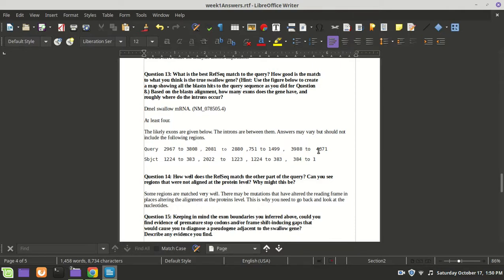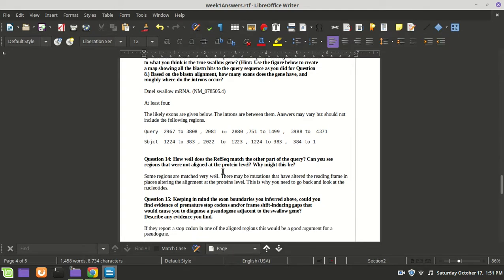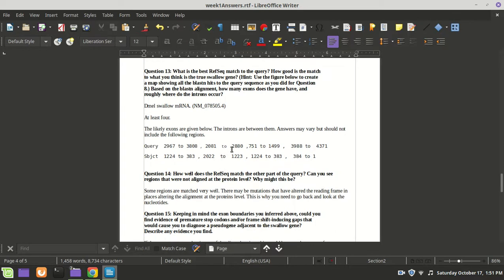mRNAs. These are the likely exons, and understand that the introns would be in between these exons. So if they give you anything in between these sequences, I would say it's correct. I would make sure that they do not give you anything inside these sequences. There may be multiple answers to this. I would be fine. Just don't. There shouldn't be anything inside here.